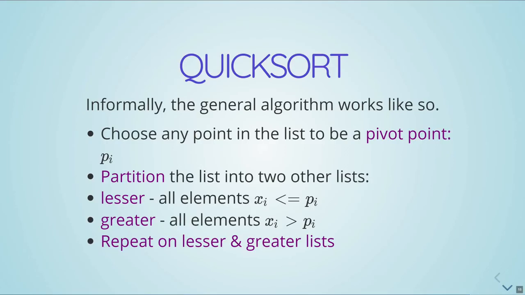Okay, let's talk about one more sort, the quick sort. The quick sort is a bit harder to visualize, but it's not that unintuitive. The way it works is that you choose a pivot point in the list. This pivot point could be any element in the list. It could just be the first element you pull out of the list. It doesn't matter. Then you partition two other lists: from the remaining elements, you create one list of all the elements smaller than the pivot point and another of all the elements greater than the pivot point. Then you repeat this operation on both the lesser and greater lists, and eventually put it all together into one big sorted list.